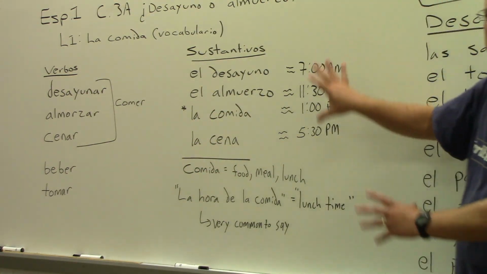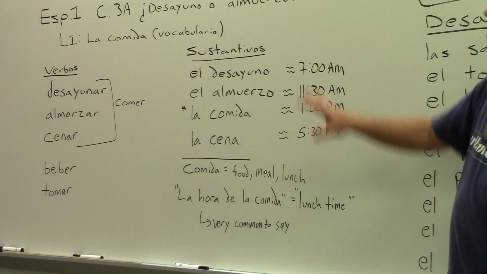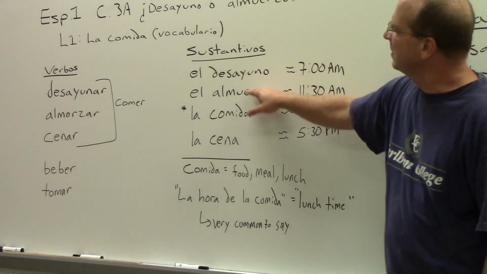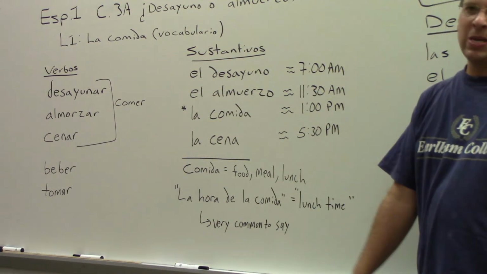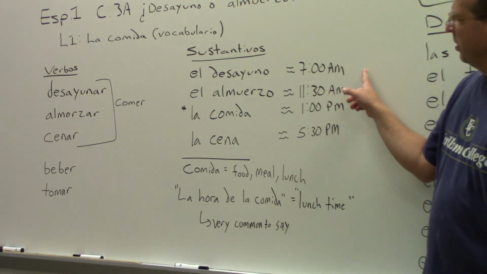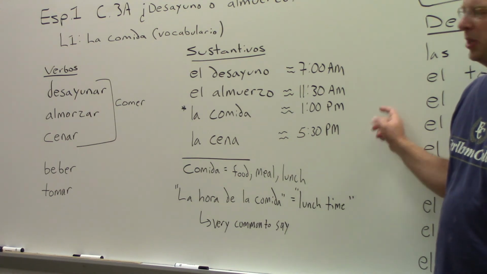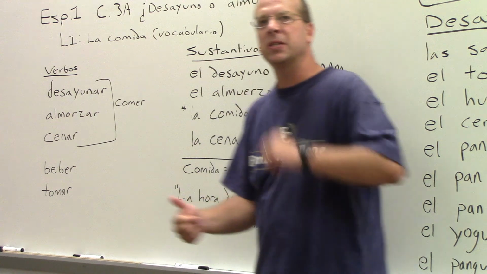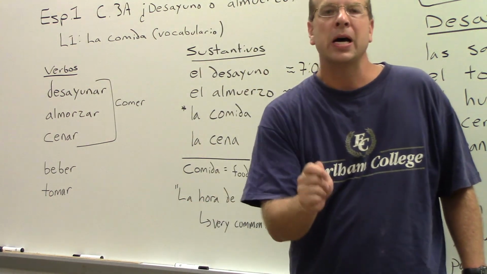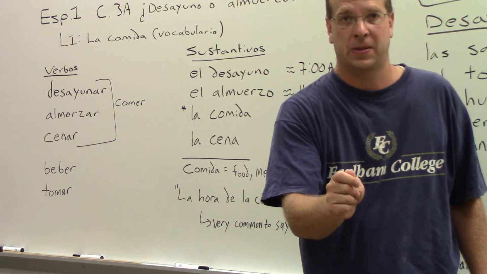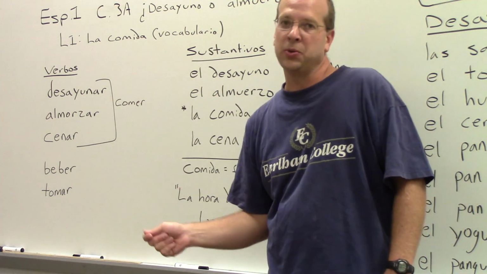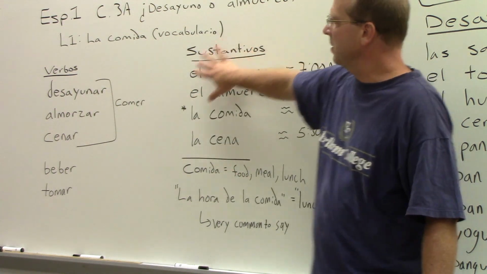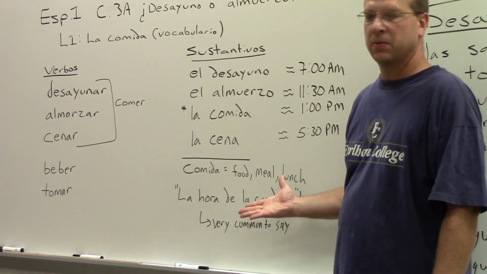And look, I put some approximate times, these aren't exact, every family's different, to give you the idea of what time of day you would eat each of these meals. So if you just use a little bit of logic, you can figure out that this is to eat what? Well, what if I tell you something else? Ayunar is to fast. Desayunar is to break the fast. And I bet all these others all of a sudden fill in.